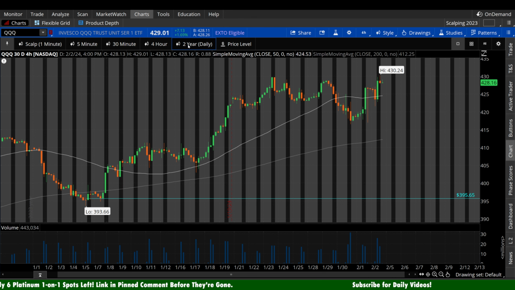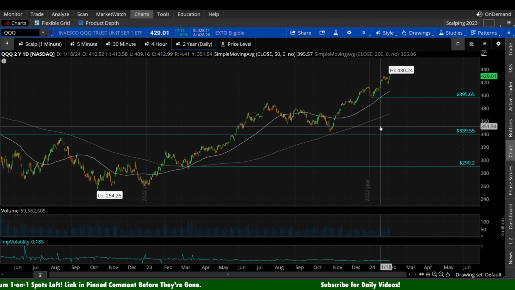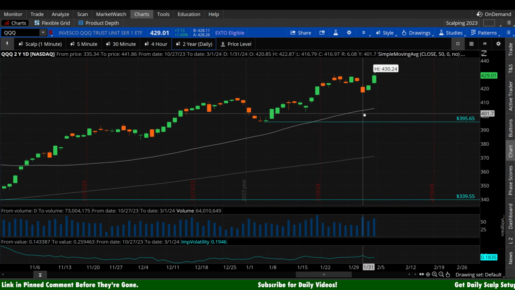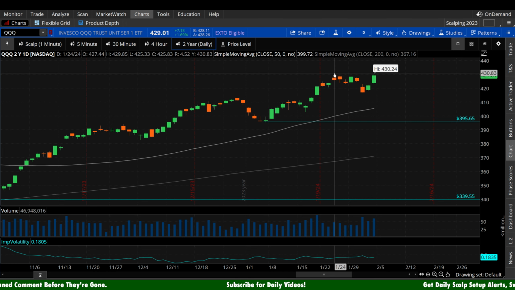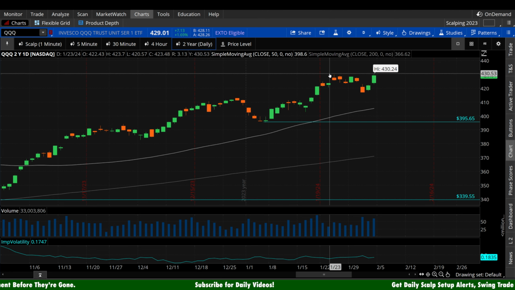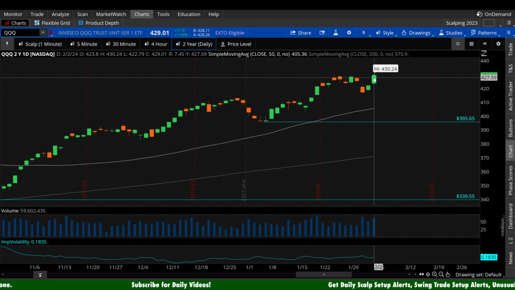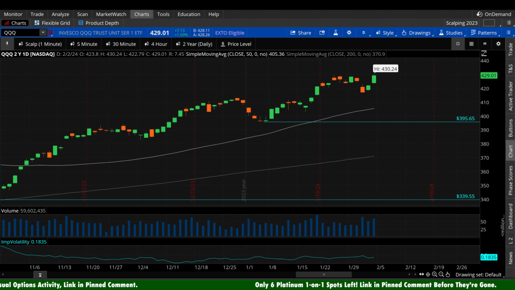Okay, let's move on now and look at the most important chart of all, which is going to be the daily. And let's zoom in because this is really the most immediately relevant thing that we're looking at. See this double top right around 430? We kind of just got that all-time high on a technicality, hitting about 430 and a quarter. So listen, here on the daily chart, the all-time high, really 430, is a huge level to watch, no matter what side of the ball you're currently playing on, bullish or bearish.